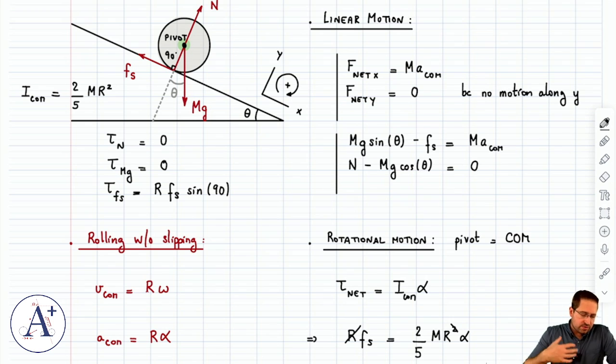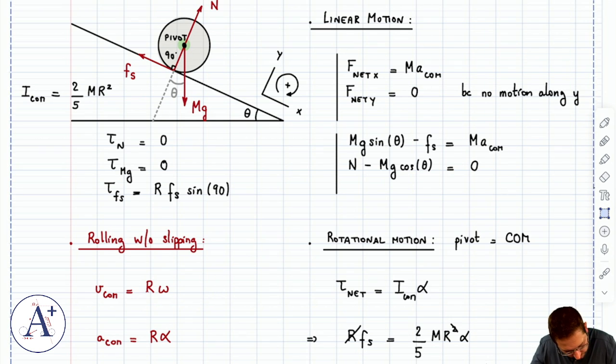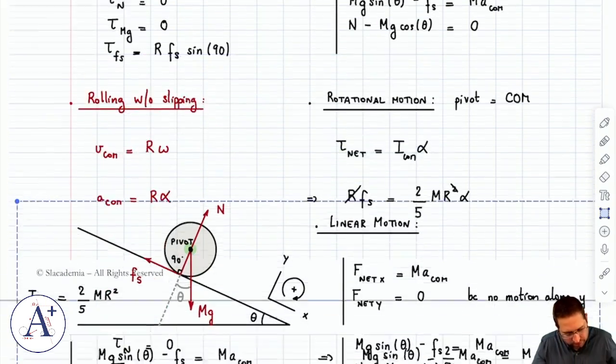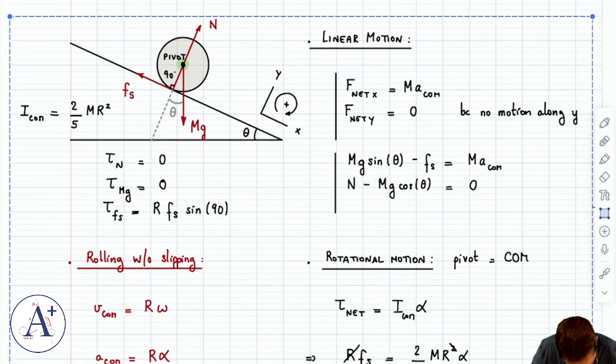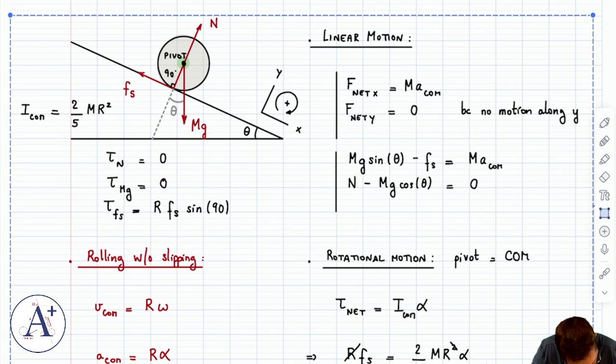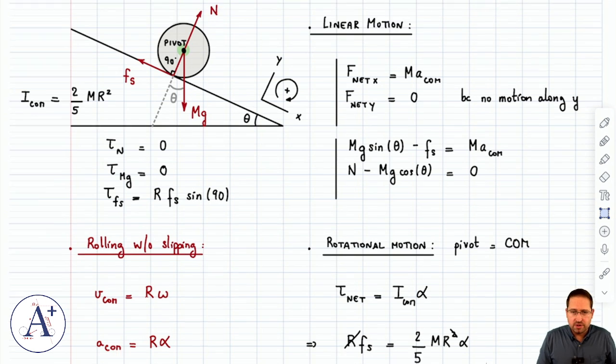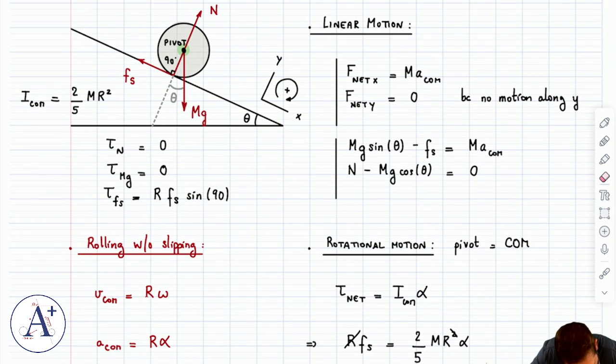Now, I said that I was going to solve this with two different pivot points, and so we did the center of mass as our pivot point. Now let's take all of this, make a copy, and go solve it with a different pivot point. Now, what's going to be interesting is to see what changes versus what doesn't. Okay, so here we're going to have the same setup as before with a different pivot. Okay, so let me just fix that off the bat. We don't want that to be our pivot. I'm going to choose the contact point with the incline to be the pivot. So my pivot is going to be right here.